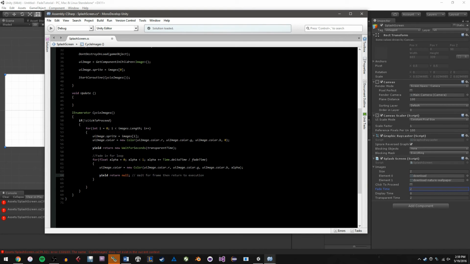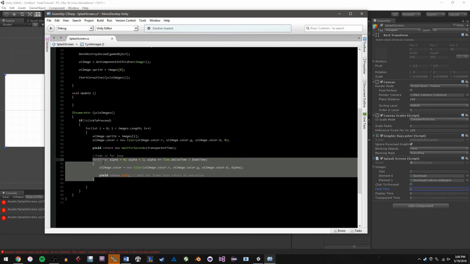Now again, because this isn't a for loop, even though the coroutine pauses here for a frame, it knows to pick right back up from this spot and move on. So after that frame executes, what we're doing is going basically to the next line, which means we go back up here. Our alpha is now incrementing again, and our fade image is going to be incrementing by alpha yet again. So this is going to result in a fading in of the full image.